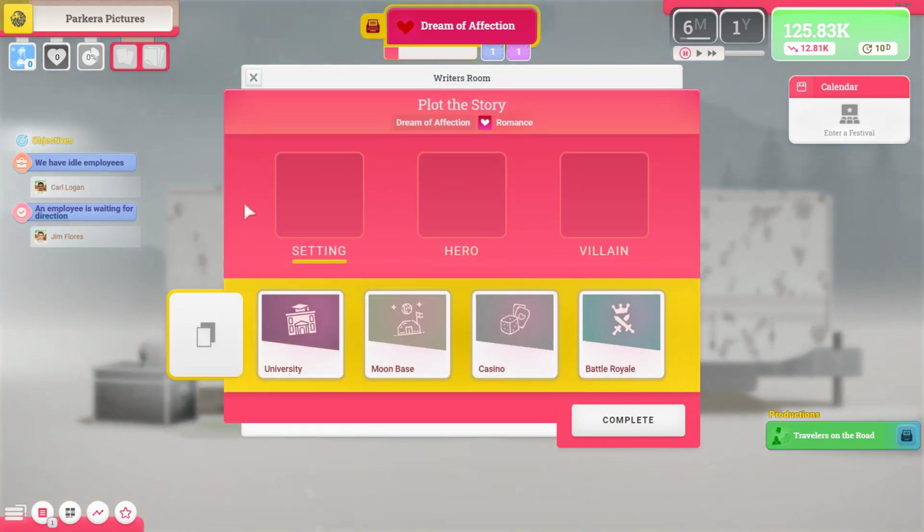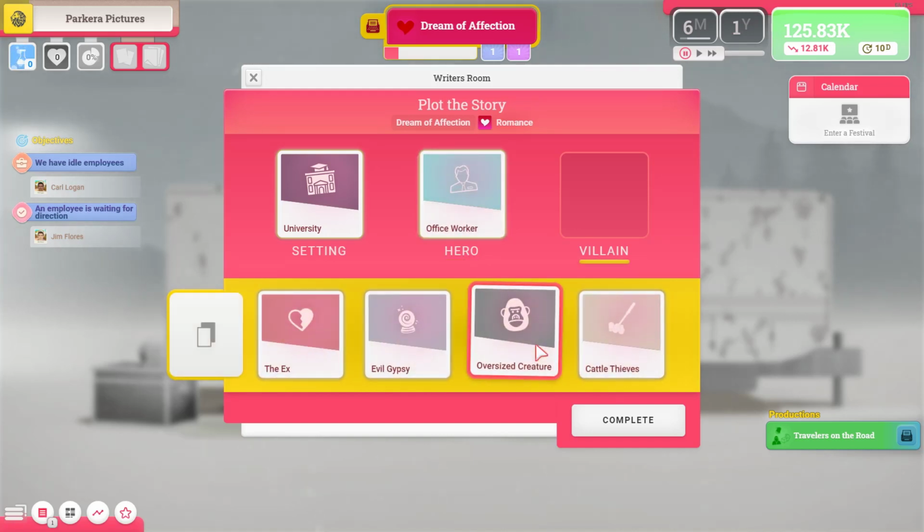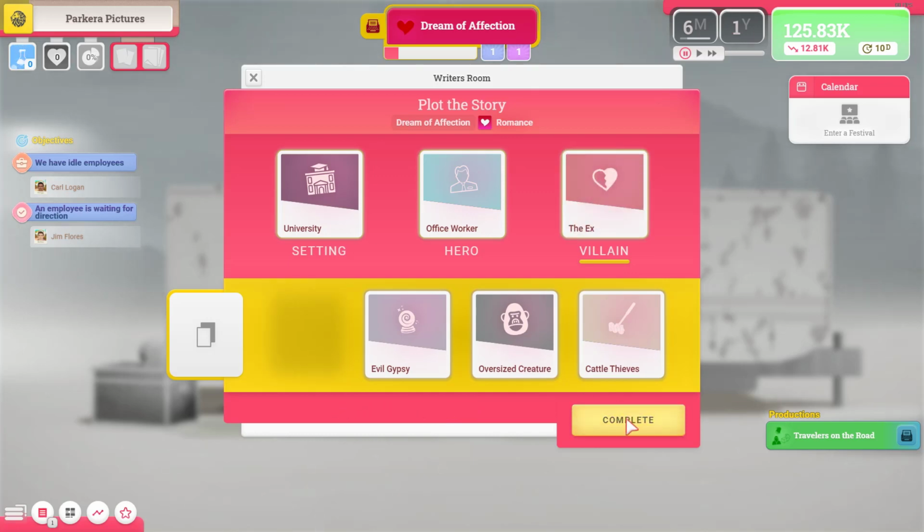Okay, so this is a romance movie or short film, however it is that we start. So do we have a moon base, a casino again? Maybe some soppy romance in the university. Oh, who's going to be the hero? It's going to be an office worker in a university. Let's just say it's the office admin at the university, and they're going to take on their ex. Oh, that's the way to go.